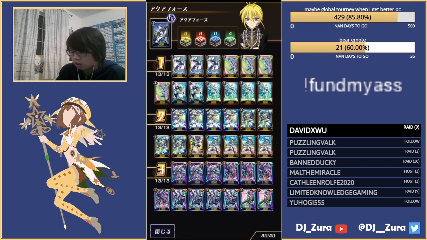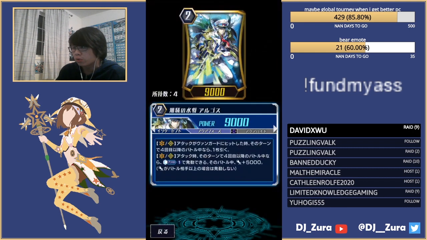Four Algos, a card that I wasn't really high on before, but it's pretty cool for how this deck wants to play. So first skill is Vanguard Rear. It's actually important that it's available on Vanguard. But Vanguard Rear, when its attack hits, if it's the 4th or more battle of that turn, but usually it's going to be the 4th battle, draw a card.